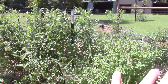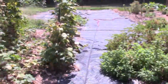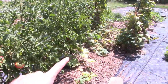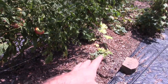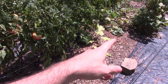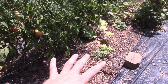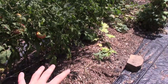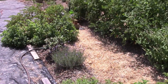As you can see, we've got a ton of tomatoes in this row right here and over to our right next to our cucumbers. We had some onions we've already harvested out of this area and we've put some manure down, then put some more wood chips to further build that Back to Eden style garden.